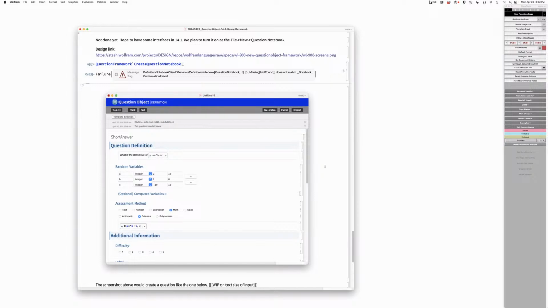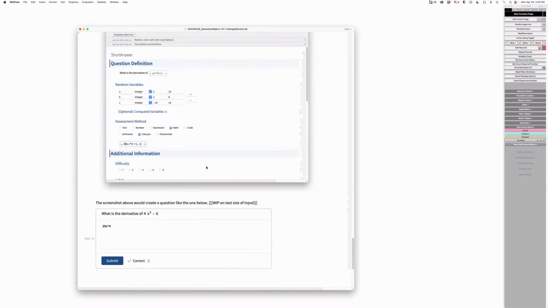So this is a screenshot of a notebook for an individual question. Why are these separate notebooks? Why are they not opening up within one notebook? Because it's horrendously complicated to make them sections in a notebook.